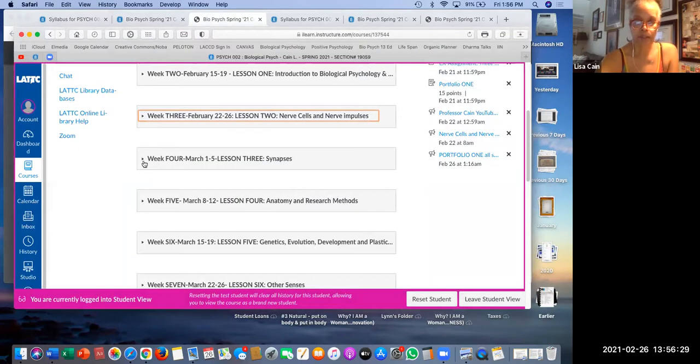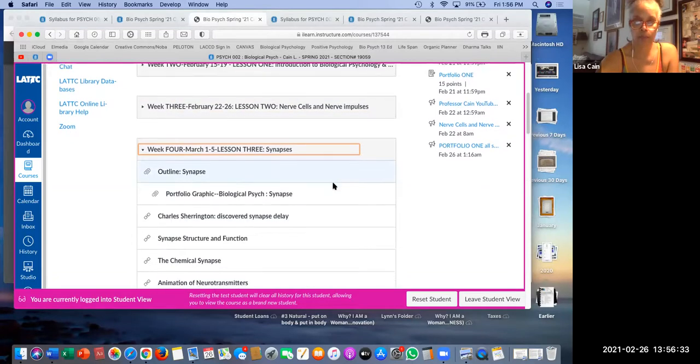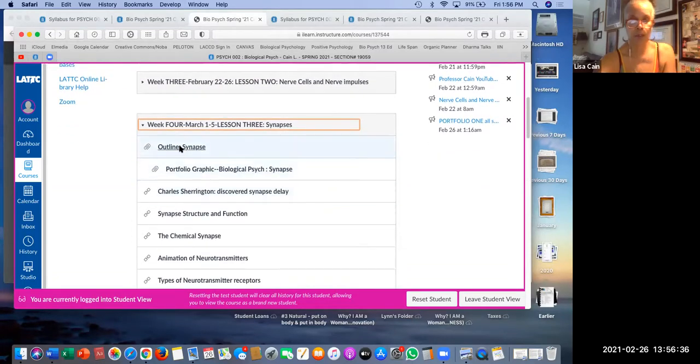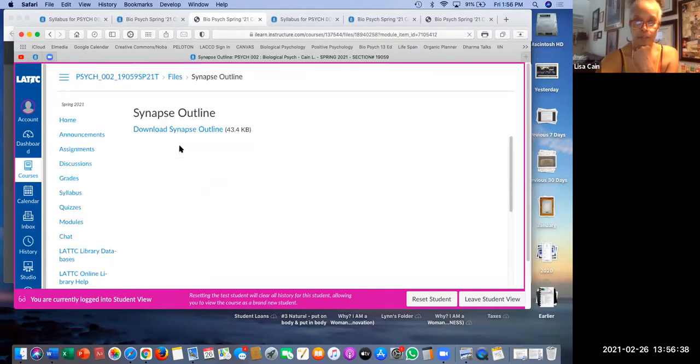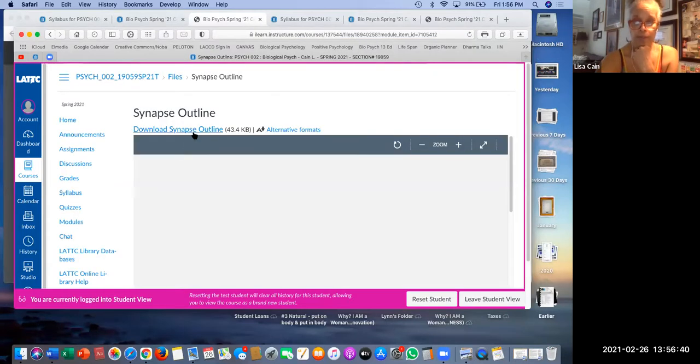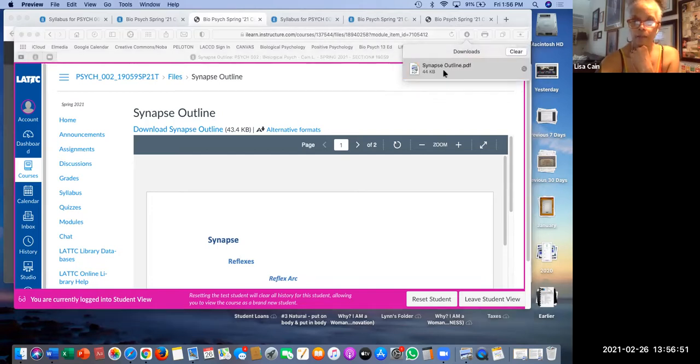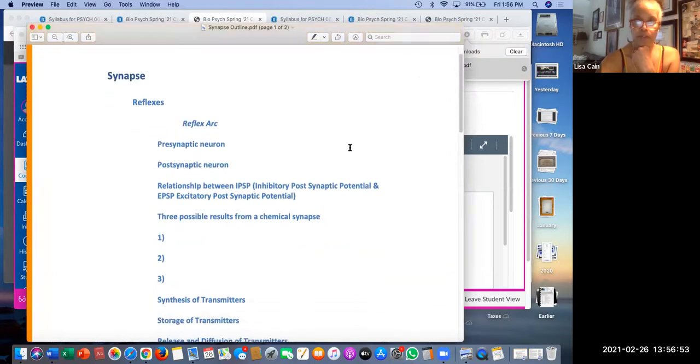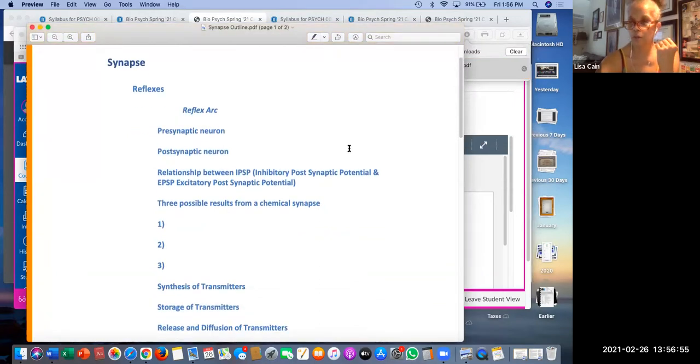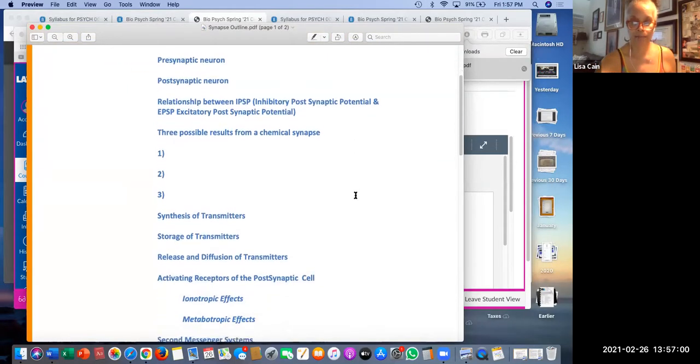And let's go into this module for this week. The module will pull down and we're going to go ahead, and if you have the ability to access a printer, then you can actually print out this outline. Okay. If you don't have the ability to access a printer, then you'll have to copy it yourself. This is in every single week's module, this being an outline.